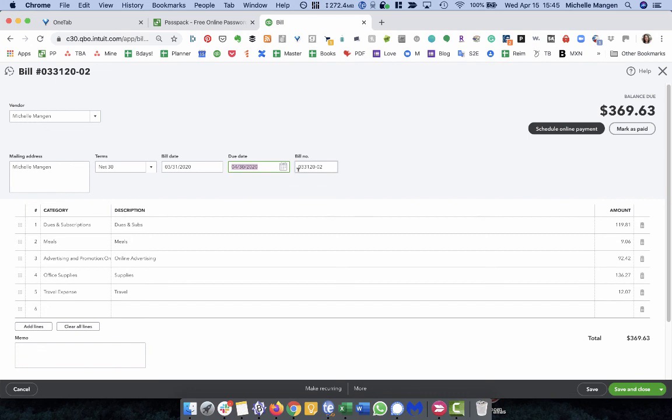Use it to pay someone if you want. Again, it's ACH, it'll only work in the United States, but at least this gives you a free option to pay your vendors in the United States with the ACH.